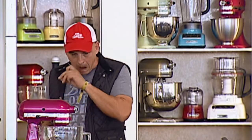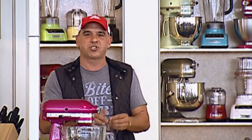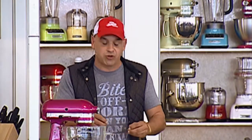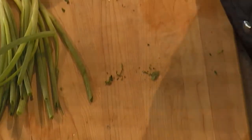Next, we put a little bit of garlic and fresh mint in here. Whenever you're cutting fresh herbs, you just want to go one pass with the knife. Herbs are made up predominantly of oil, so if you chop on top of them like crazy, you're forcing all the oil out and you're only seasoning your cutting board. All you want is one or two passes with a sharp knife. We take a little bit of oregano, just like that — so we're not taking all the oils out, and when I put the herbs into the dressing with the vinegar, they'll release their oil and make the dressing more flavorful.